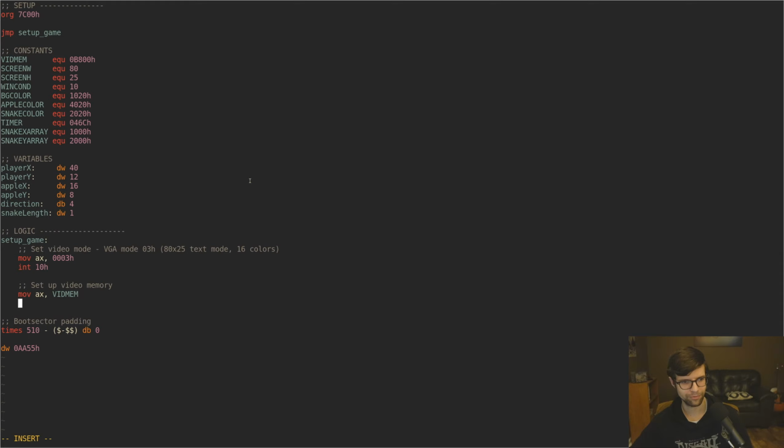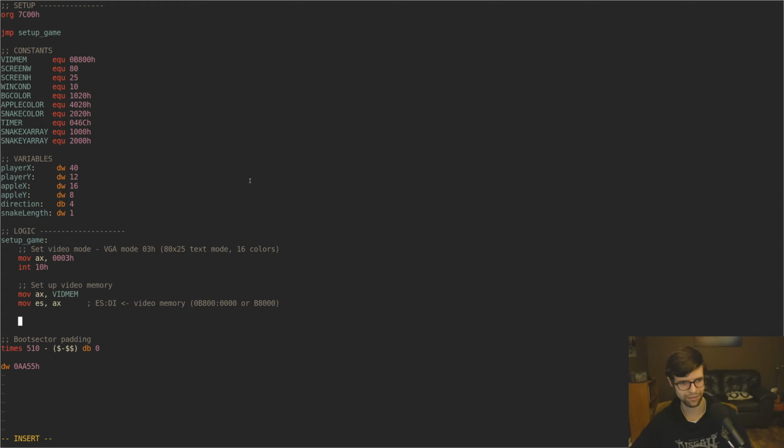So we can't directly move immediate values or constants or integers, whatever you want to call it, into segment registers, but I'm going to be using ES:DI to store values to write to the screen. So I'm going to move our vidmem, which will be replaced by 0B800, into AX and move that into ES. ES:DI will end up pointing to video memory, which will be that, or linear address 8000, where it's actually at.